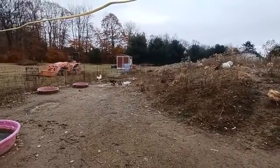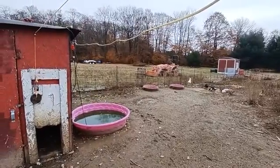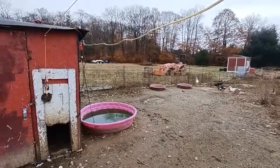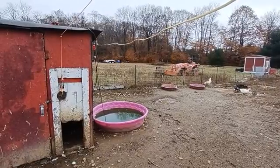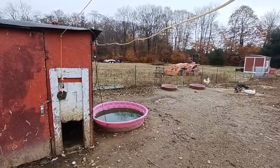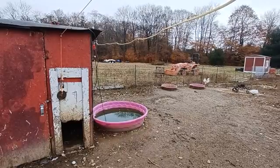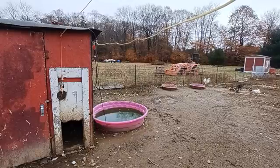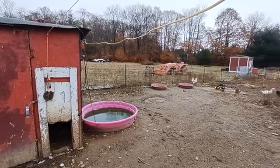Today we're going to be talking about providing water to your chickens, ducks, and other farm animals throughout the winter. The problem with watering these animals through the winter is that water freezes. It will freeze both in the holding tank, like over here, where I've got a kiddie pool that holds the water for them, and also if you're trying to run a garden hose out to your animals.